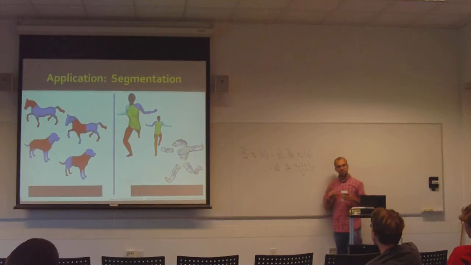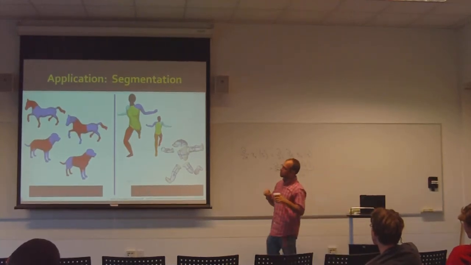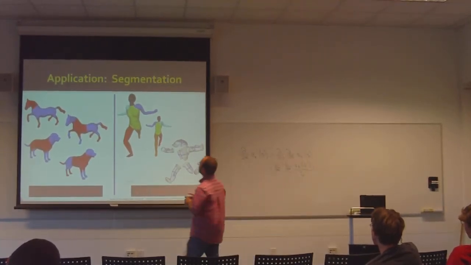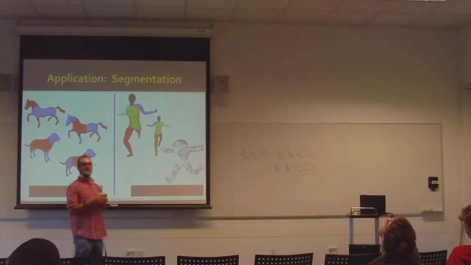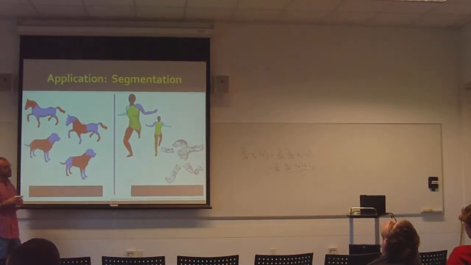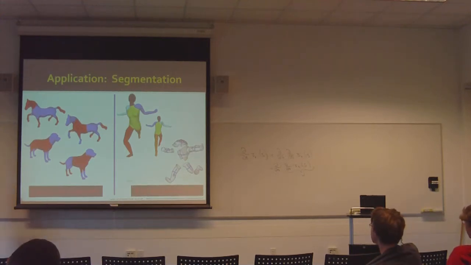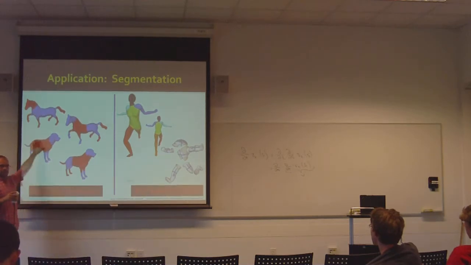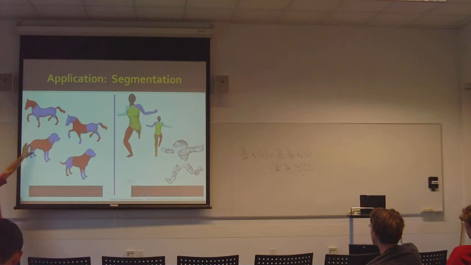So what are applications, yet another application of either this machinery or some of the Laplacian machinery we talked about. Remember that we talked about segmentation as one thing you might want to do with these sorts of descriptors. And there are two very simple techniques that have been extended in all sorts of ways for segmentation. If we look back at the Laplacian and its eigenfunctions, one very simple segmentation technique that I don't recommend, but that was actually proposed a couple of years ago, is to just look at the nodal sets of the Laplacian eigenfunctions, namely the places where it's positive and negative, and use those for segments. And for certain applications, that's actually enough.